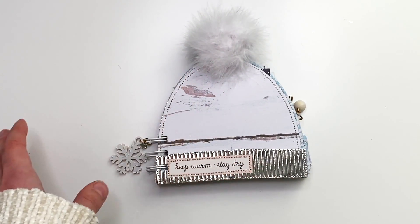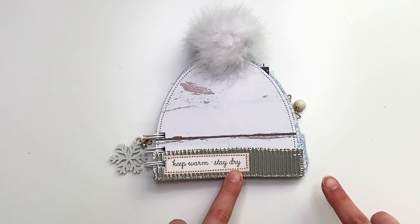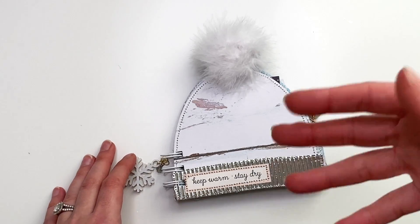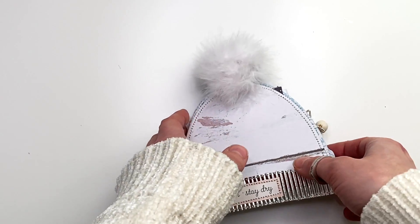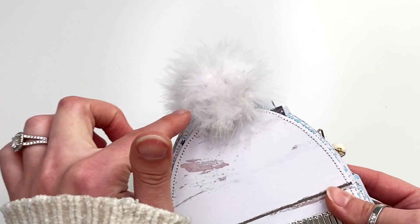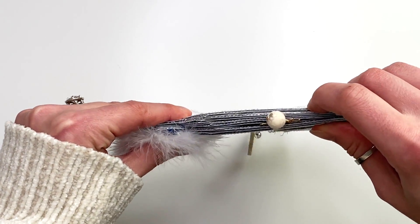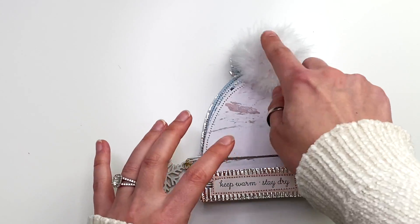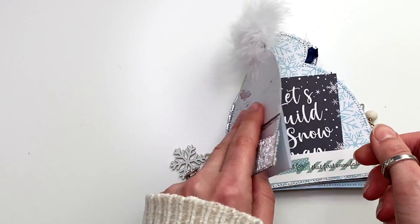This foiled corrugated paper — I know you're going to ask where I got it — it's from Amazon. I had a gold one too, which I recently used for some coffee cup cards. It was last checked out of stock but I'll link it so you can add it to your cart. And the pom pom is actually a ribbon I just coiled around that top piece — it looks fluffy and fun, and it lays pretty flat compared to a regular pom pom.